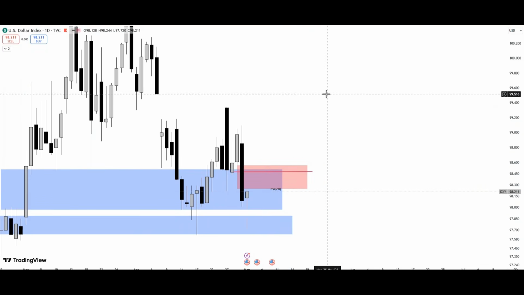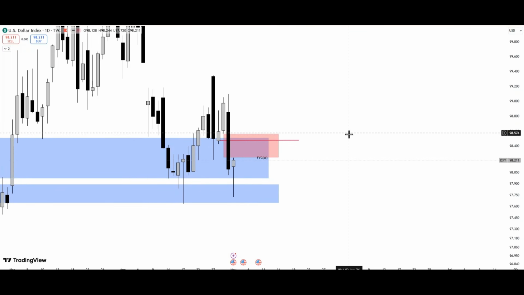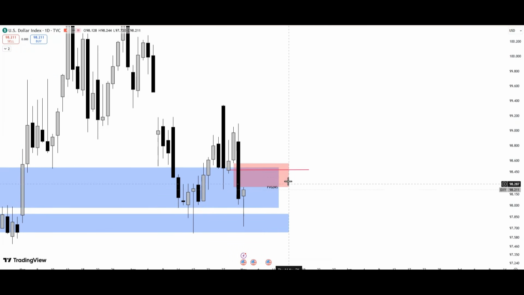So people who will be selling, you can be sure most sellers will be watching this level, and this is the level that they would want to use to sell. But for us, because we are buying, if anything, we want to see price invalidate this level. So what I want to see this week is price invert this. Once price inverts this fair value gap and you get a bullish inversion fair value gap, I will use that as my high probability PD array that should be used to push price higher.